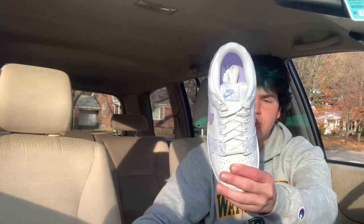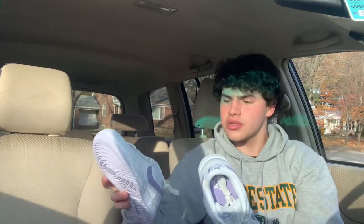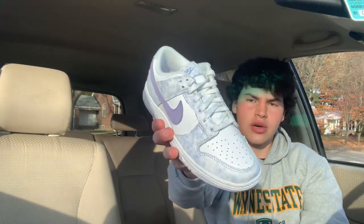The laces are what's really cool about this pair. I'm in the car right now, but basically the laces are UV-reactive — they do switch colors, which is pretty cool. There are no additional laces included, just the ones on top. Without sunlight they have a white and gray pattern, but once you hit them with sunlight they switch up with nice colors.